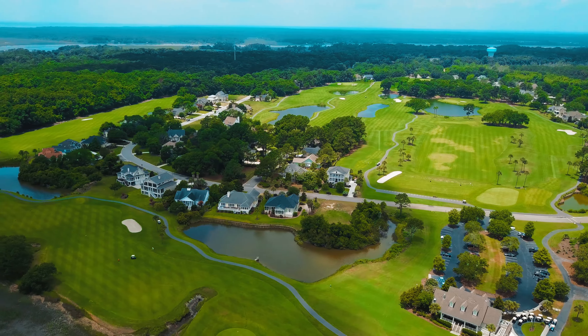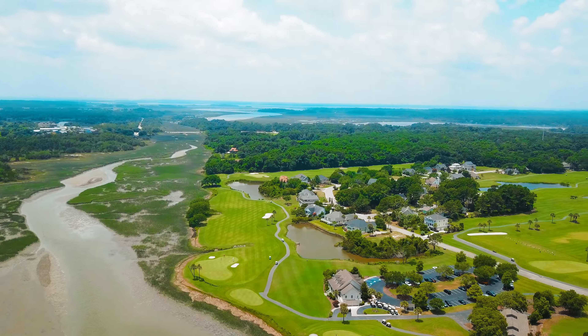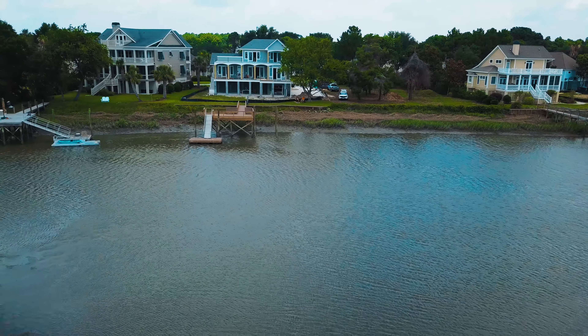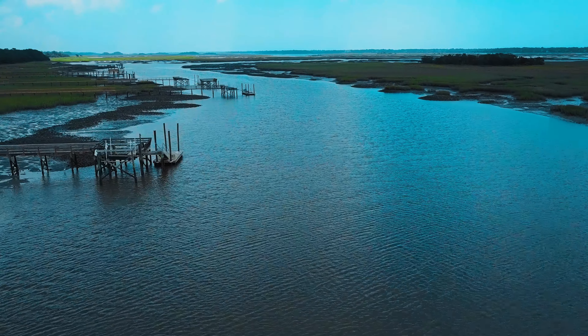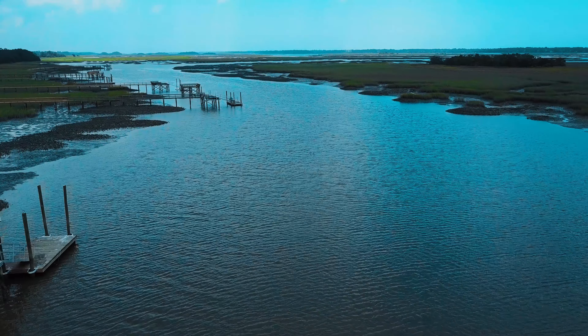Keahua Island Estates is a gated community located on the southern tip of Johns Island. It is comprised of stunning single-family homes and townhomes featured in multiple unique neighborhoods. Each home is nestled among natural beauty including water sources like the creek, ponds, live oaks, Spanish moss, and animal habitation, creating a culminating beach retreat or resort-like year-round home.